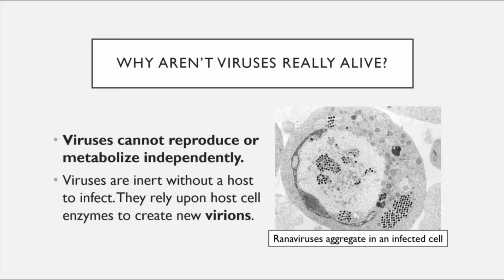Viruses do reproduce. In fact, you can see them reproducing in this electron microscopy image. Each of these little dots is a virus that has infected this larger cell. So they can reproduce, but they can't do it without a cell, and therefore they are not a full-fledged form of life.